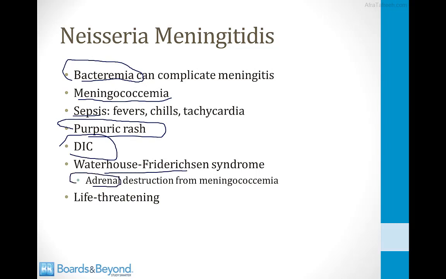And what you're going to see in the patient is hypotension, so you need cortisol to maintain your blood pressure. So if a patient with meningococcemia suddenly becomes hypotensive, you have to think that they may have just destroyed their adrenal glands. And this is life-threatening, and it's one of the ways young people who get meningitis can die.